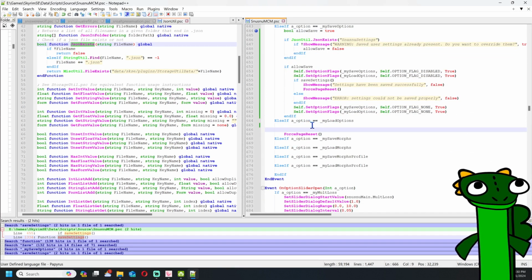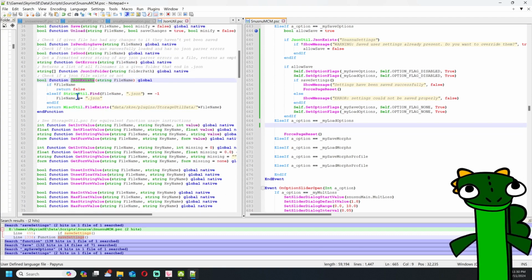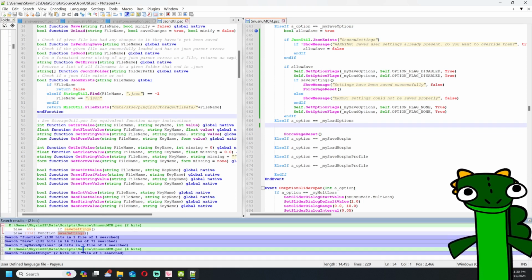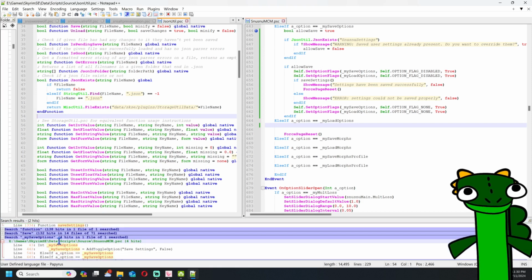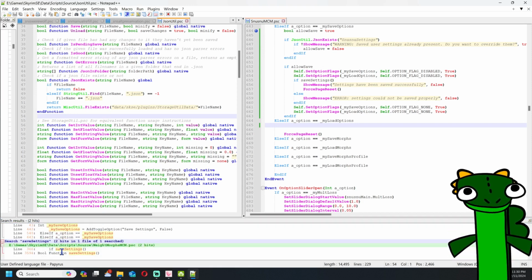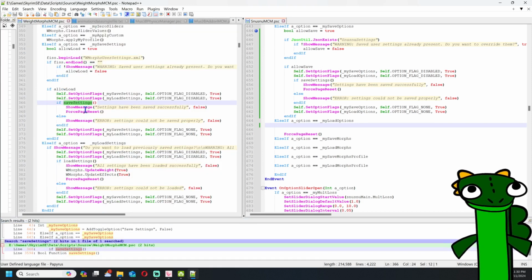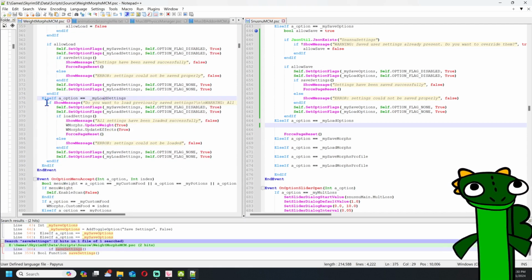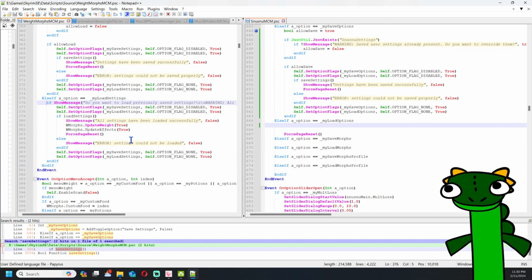Load. Okay. So for loading, this is not the one I'm looking for. This is the one. Okay. For loading, it will be something like, I mean, I can again just copy all of this.